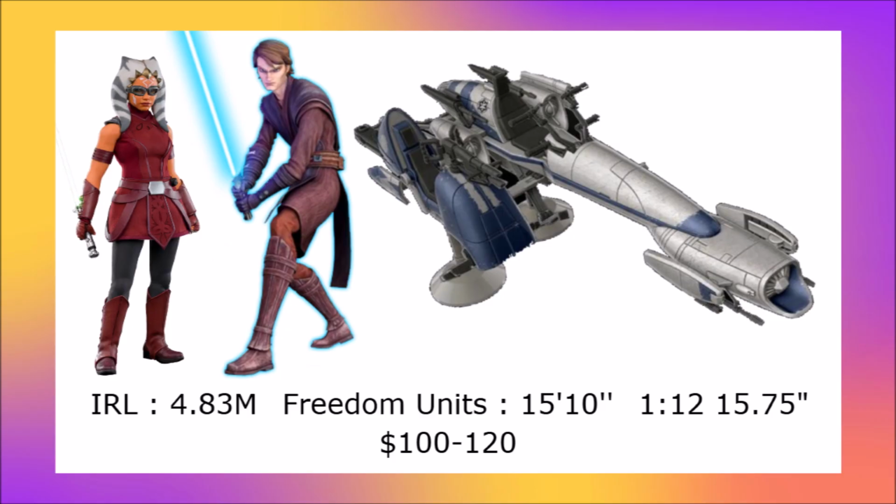On to my next one. This is the last one that's an independent type of vehicle, but I would like to see a Bark Speeder with a sidecar. Now, I know there's rumors of a Bark Speeder coming that would just be a singular Bark Speeder. I think it would have to be modified somewhat significantly to make the sidecar happen, to the point that even though it would look the same, it would potentially be a somewhat unique sculpt. So I would be okay with it being a made to order in that instance.